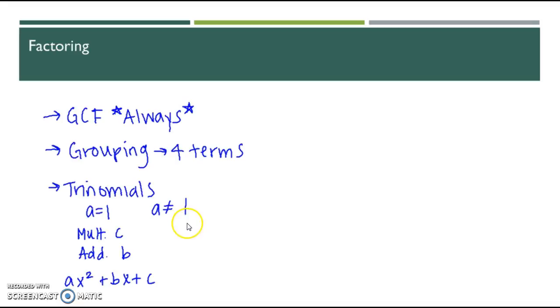So we have two options. One option is bottoms up, and one is the reverse box. I don't care which method you use, just make sure you are completely comfortable with one of these methods. Typically, if you like to multiply by FOIL, you tend to gravitate towards bottoms up. If you like to multiply with the box method, you tend to like the reverse box method. Doesn't matter, they do the same thing. As long as you do it correctly, you'll get the same outcome.